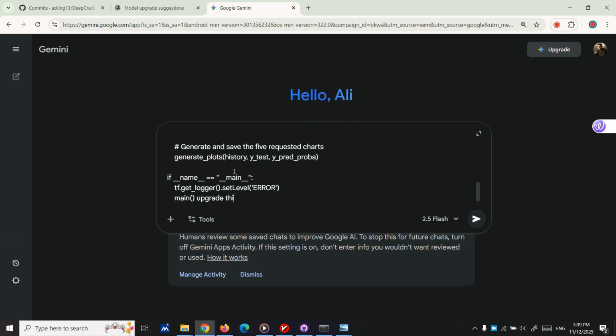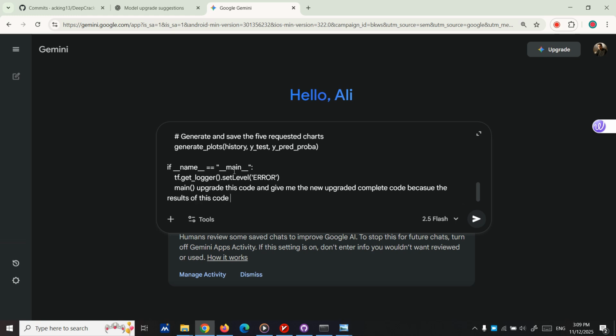Upgrade this code and give me the new upgraded complete code, because the result of this code is not good.